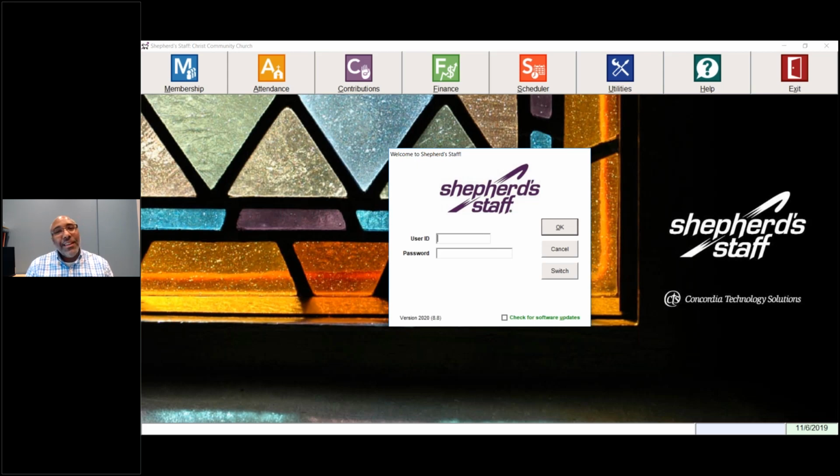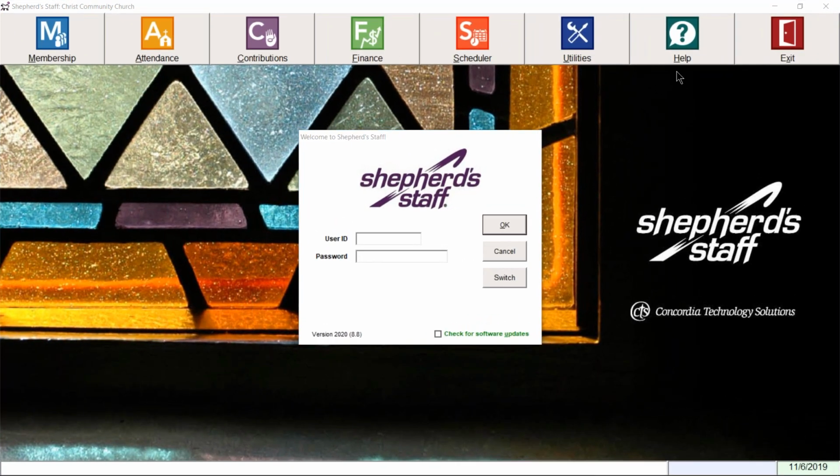And talking about focus, I'm going to turn off the webcam so that we can focus in on the software and the presentation more than on my head. So I'm going to turn this off, and I just want to double check that everybody should be able to see my screen. Perfect. From there, we'll go to user ID, and I'm going to log in as the system administrator.